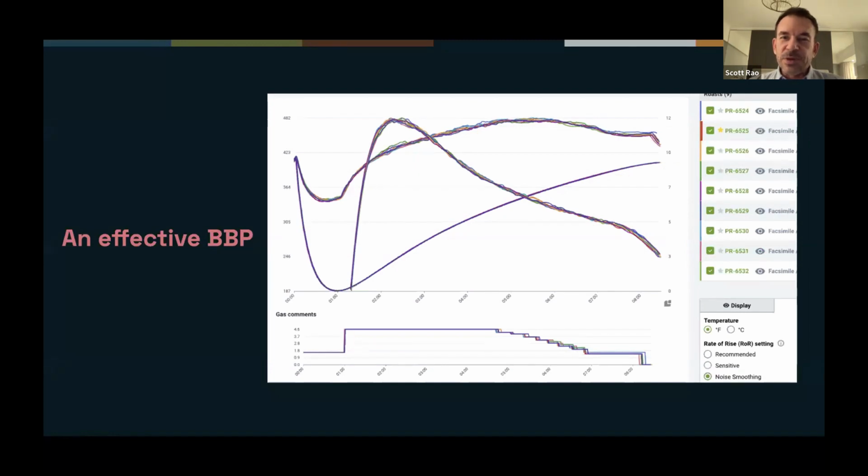And I'm not saying it's the goal because of a certain roast curve or a certain roast goal. The idea is that you're looking at, I believe, 9 or 10 consecutive roasts here, and the bean curve, the check mark looking curve, looks like one solid line for all 9 of those roasts. There's no daylight between those lines. This sort of consistency is achievable by anyone with any machine if you implement a good BBP and if you're relatively consistent in how you use your gas and your airflow every batch.